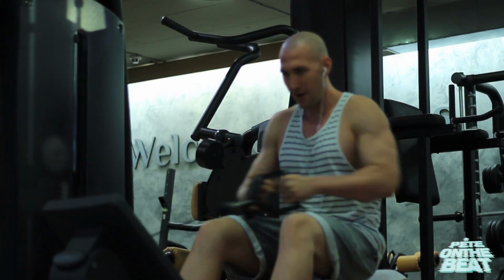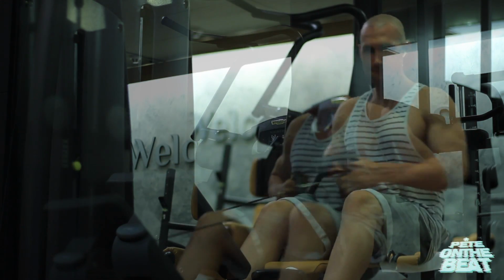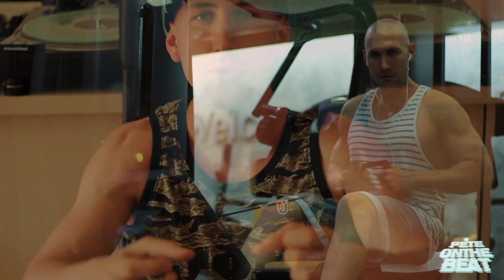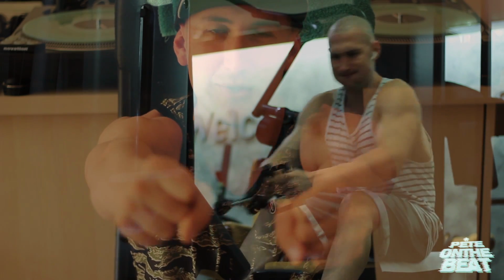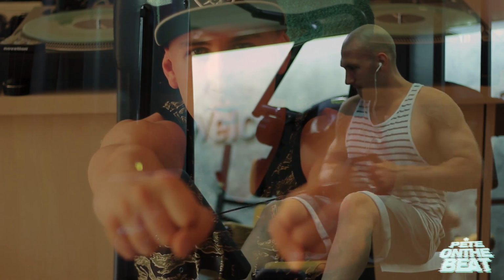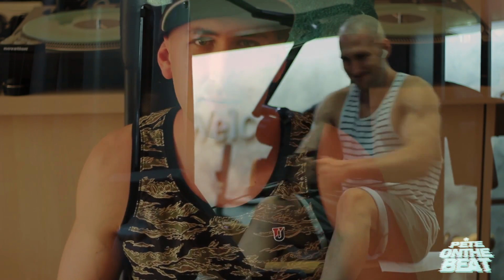You're gonna be able to see this on the footage that I provide with this video. So when you use the 2 handles instead of the typical close grip, you're gonna be able to twist your hands like this. This is one of my favorite things, especially with the back training. Twist your hands and twist the handles like this at the bottom of the movement.